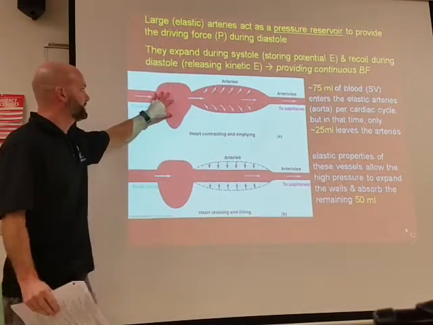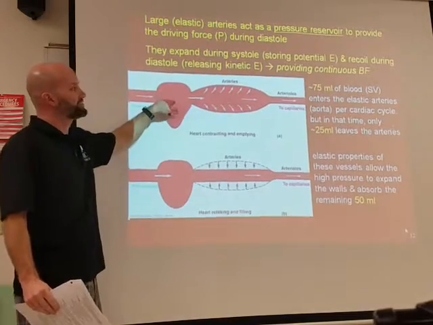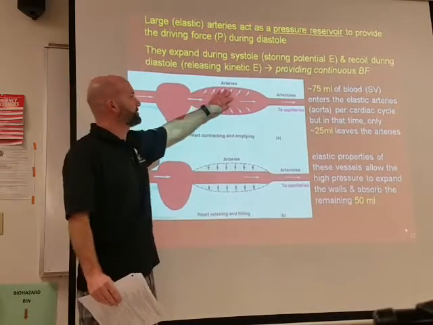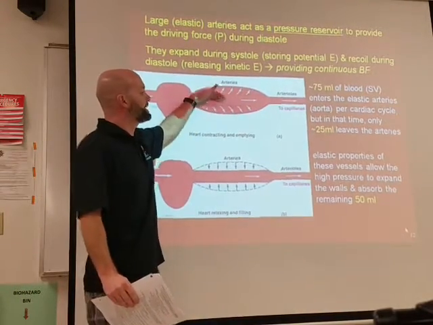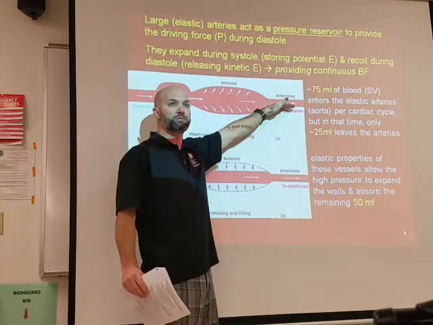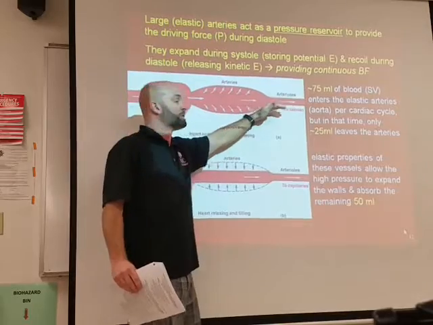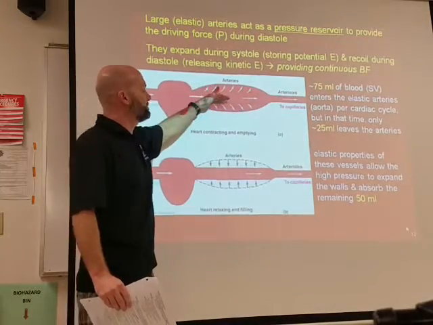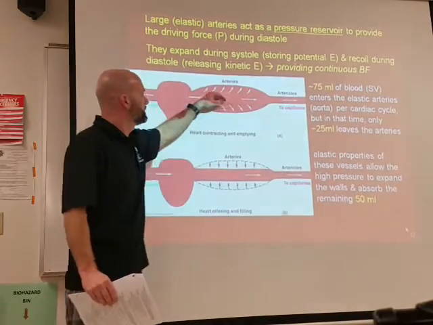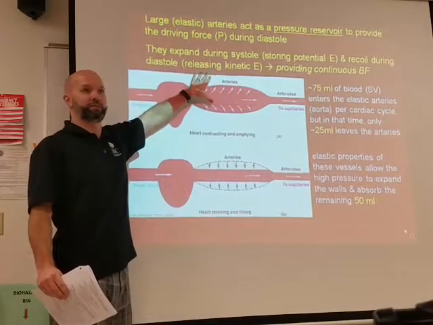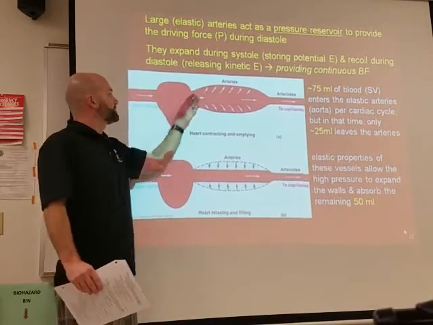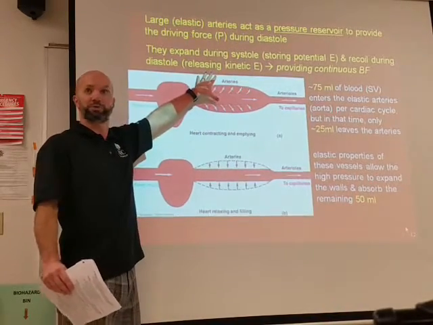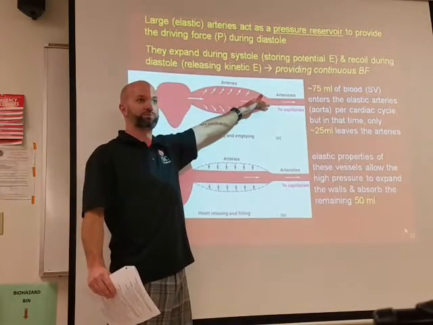So the ventricle is contracting, semilunar valve is open. Let's say stroke volume is 75 mils. As that 75 mils enters the aorta, not all of it can go through the aorta downstream to the capillaries because of resistance. It's coming in faster than it can pass through. So what happens is a proportion of it passes through, 25 mils, but the rest of it just expands the aorta, the other 50 mils. So from that stroke volume of 75 mils, 50 was absorbed by the aorta, so to speak. The other 25 went through the aorta downstream.